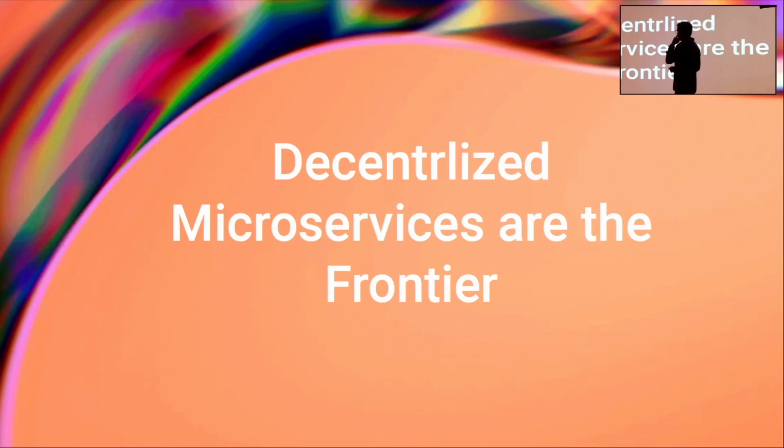I wanted to save some time for questions, but I know we're moving fast. But I just wanted to end on a final thought, and this is something that we've been thinking a lot about, which is decentralized microservices as the frontier. There's been this idea around fat protocols and thin apps for a while. But really what we're starting to see emerge is a level that exists in between them.